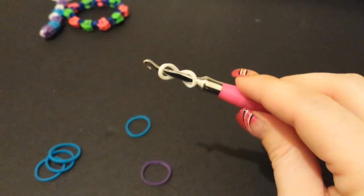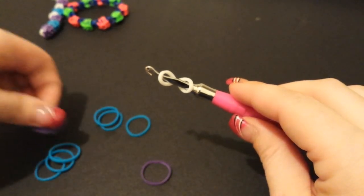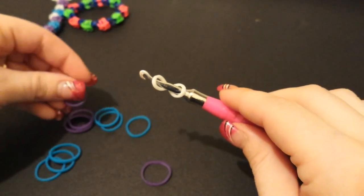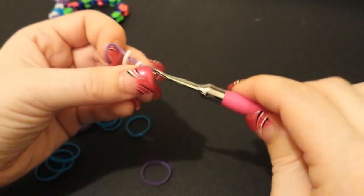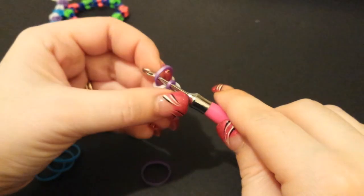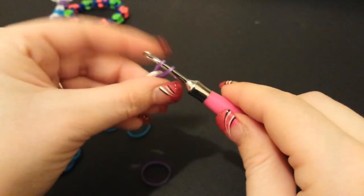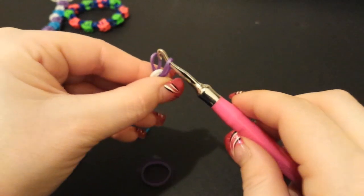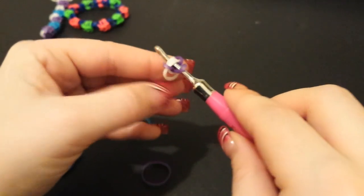Like so. We're going to start off the same way. It's very similar. There's only one little change. So I'm going to start with my purple. Pull it through. And reattach. This part's exactly the same, this very first one. Pop it off your hook. Grab it. And then push through the cap band.